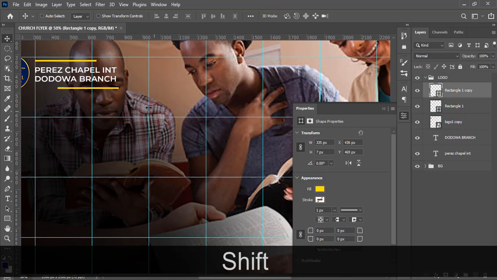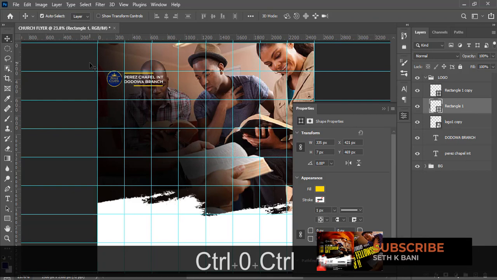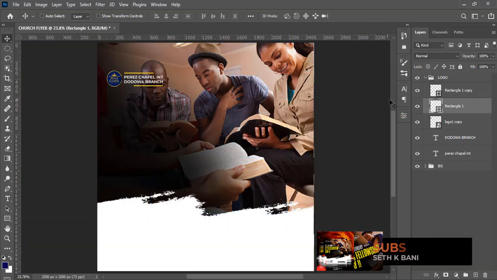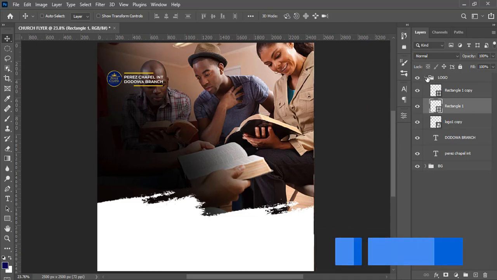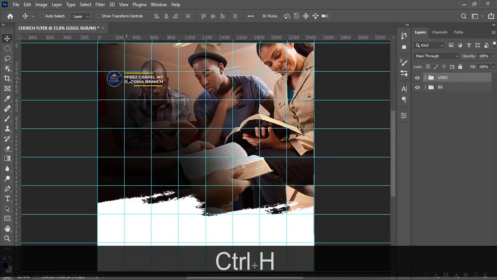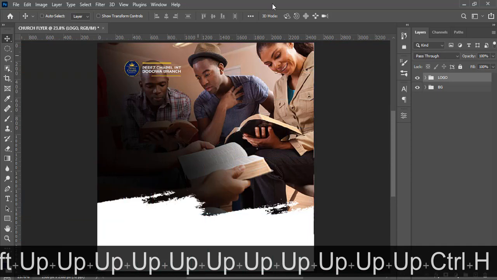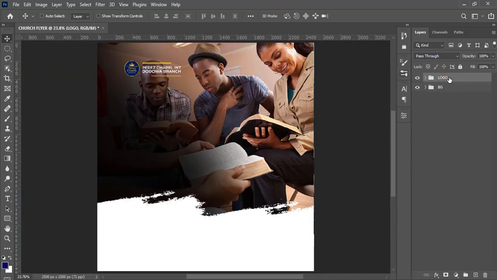Okay, now this one, let's drag it here. I wanted to start with this. Okay, so that is our logo. We can put it in a group as we have done. Control H, and we want it to start from here. Nice. Maybe we need to send it up a little bit more. Okay, so guys, we are done with the logo.